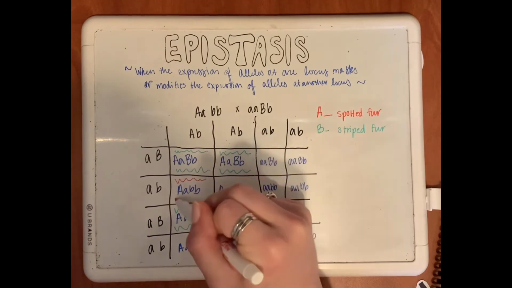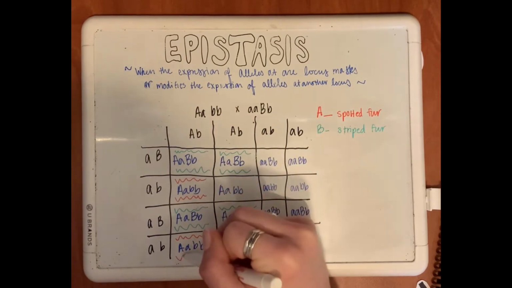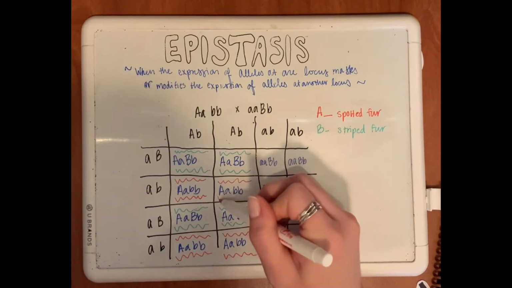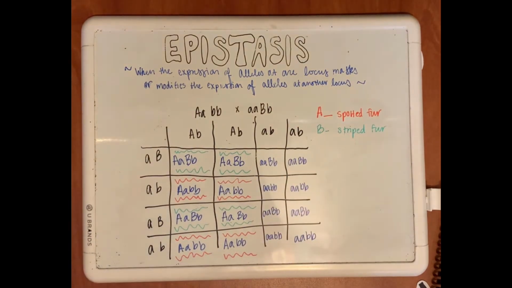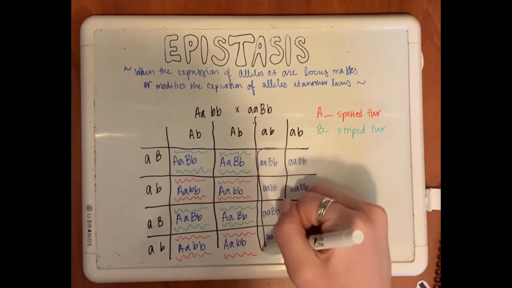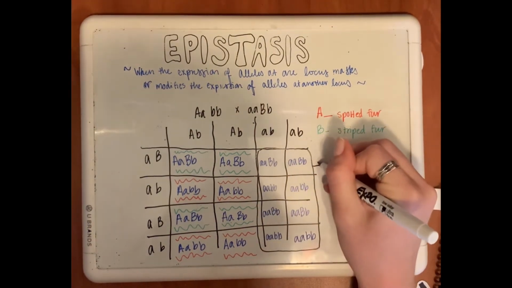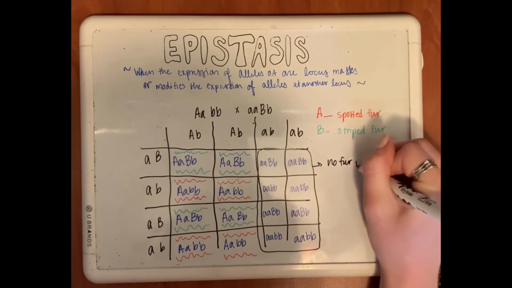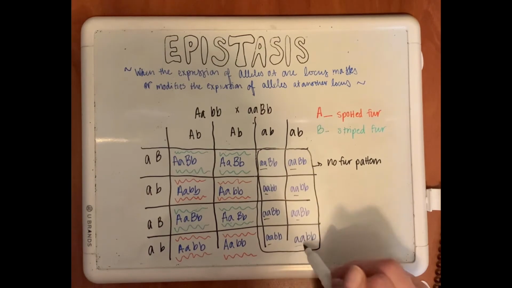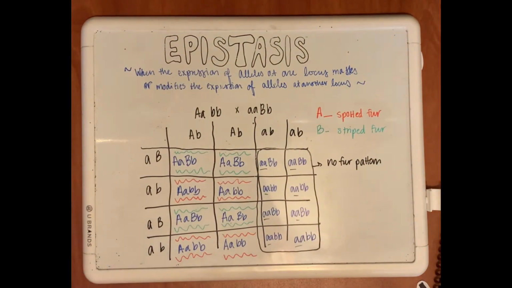Now, instead of performing the normal dihybrid cross that results in the 9:3:4 ratio for recessive epistasis, we will be performing a cross between a spotted and a patternless cat. From this cross, we observe 4 potential offspring that are spotted, 4 that are striped, and 8 that have no patterning. We will still be following the rule for recessive epistasis in that the dominant allele must be present in order to advance across the pathway.